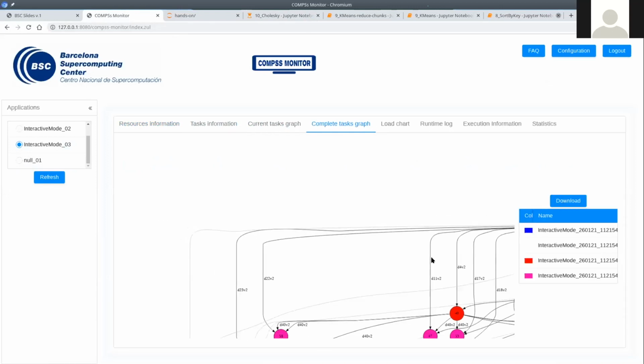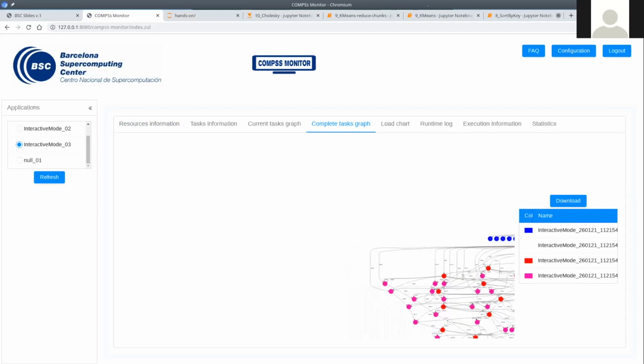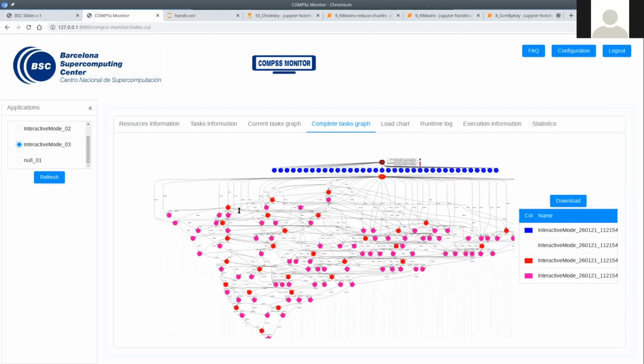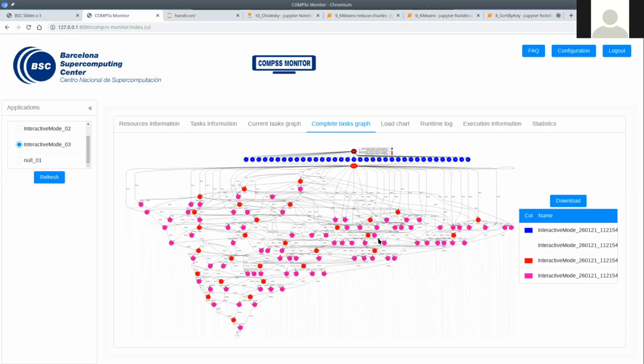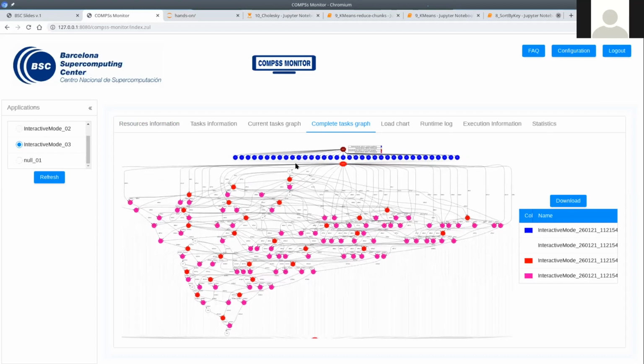Okay, there you are. This is the parallelism that PyCOMPSs has been able to extract from the Cholesky algorithm with these parameters. It has been able to extract complete parallelism from the blocks generation.